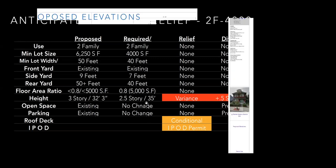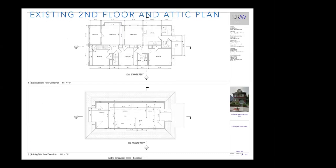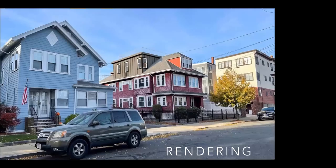Lorraine, hello. Where you showed the pictures of the actual house and the actual dormer look. So I see the roof deck there now. Is it just going to be screened like that, just kind of see-through? Yep. The idea would be, and this again would go to BPDA design review, to keep it as seamless and screened as possible.